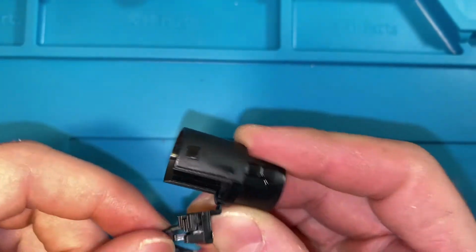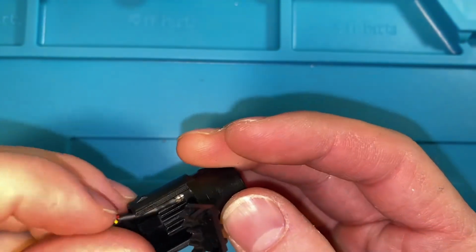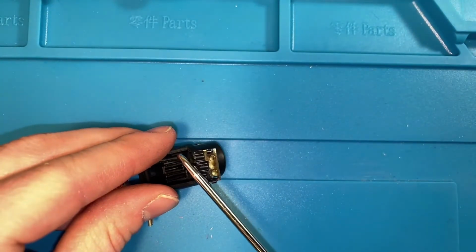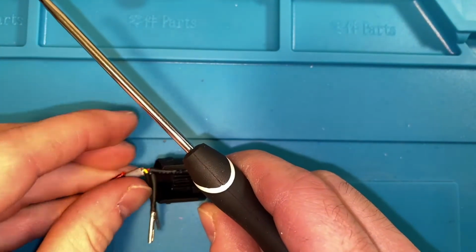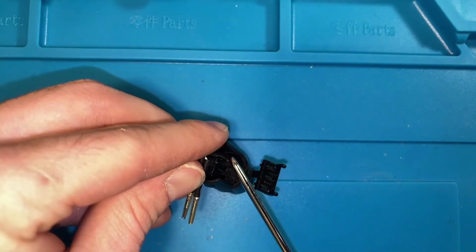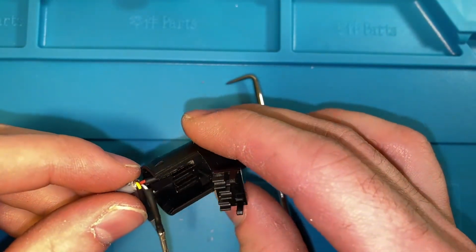So way on the left for us is our red wire. Gonna get that as far as it'll go until it gives you a little bit of resistance, and then we're gonna use our pick and get it right at the base of the metal. Again, making sure it doesn't twist at all as you're putting it back in. And push it. And that one is all the way in, and then we'll go back and do the other two.